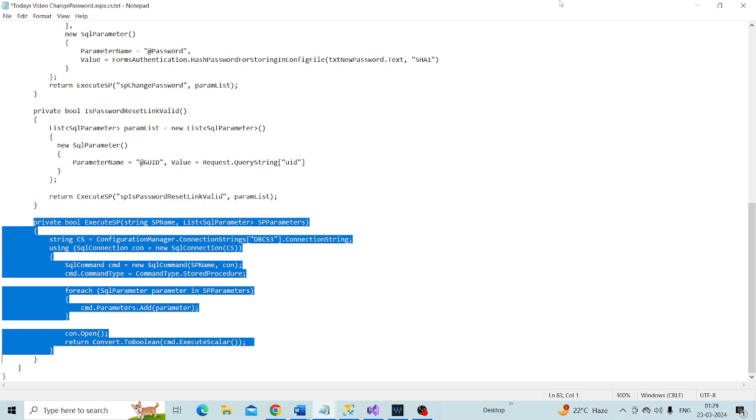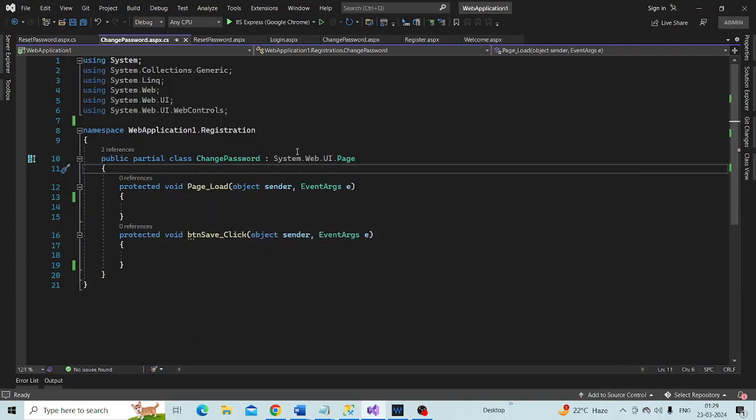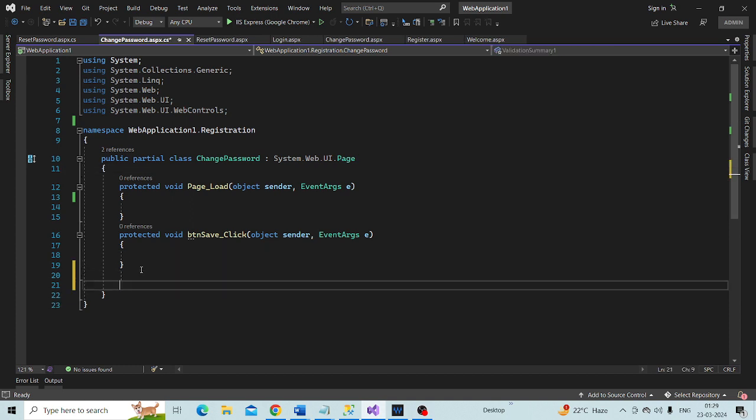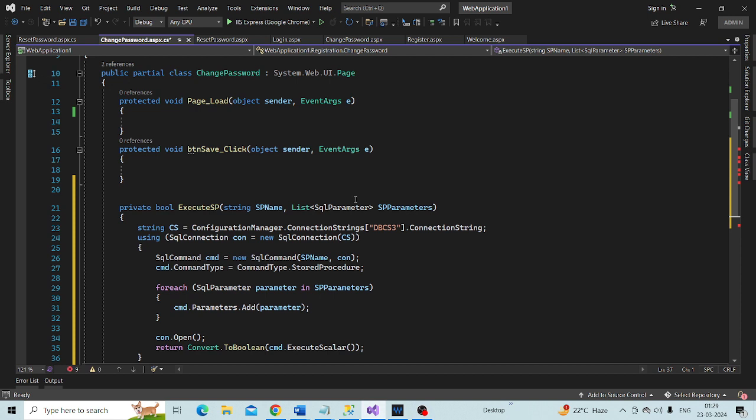Copy it and paste it here. This ExecuteSP is a reusable function.